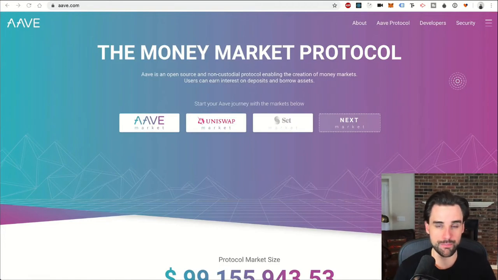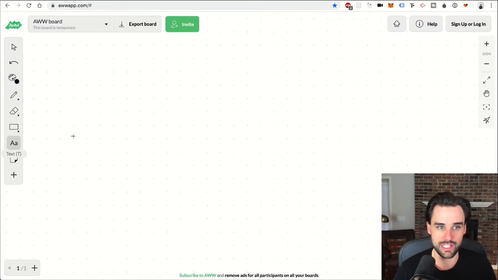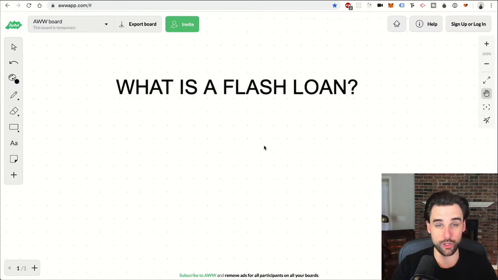So before we jump into that, a quick recap, what is a flash loan? This is a brand new topic, one of the most exciting topics that's come up in blockchain in a long time because of what it allows you to do. Basically, you can borrow millions of dollars in cryptocurrency with zero money down, all right? It's pretty crazy. And so many people have asked me about this, and so I've been creating videos about them in this program for you all, okay?